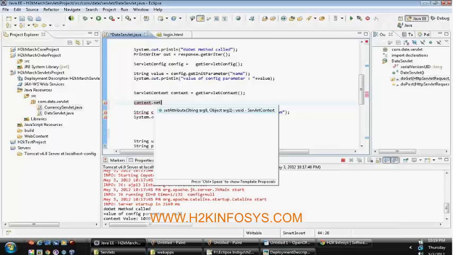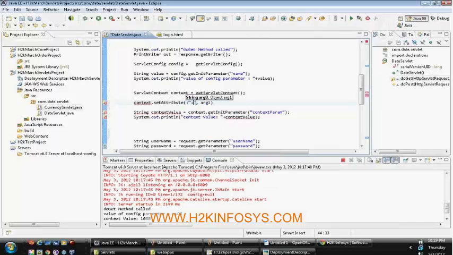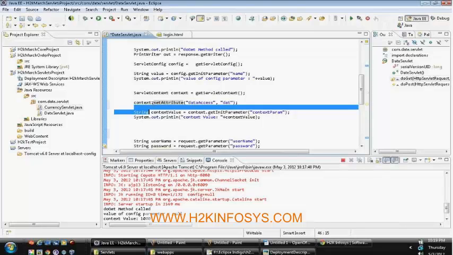That means by using set attribute, you can set an argument here, let us say data access, with some value, and you can access this in some other servlet as well. But normally this is not at all a preferred way of setting the context attributes at this level and accessing them at some other level.